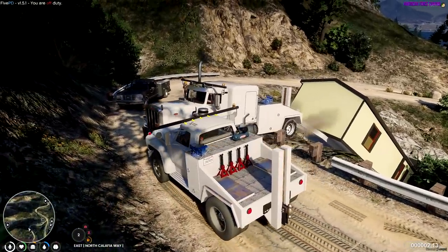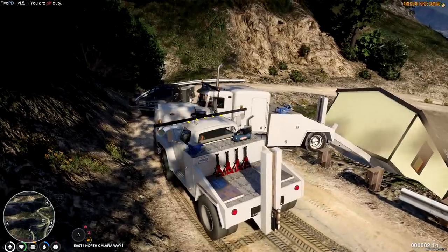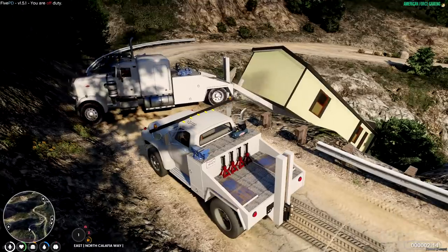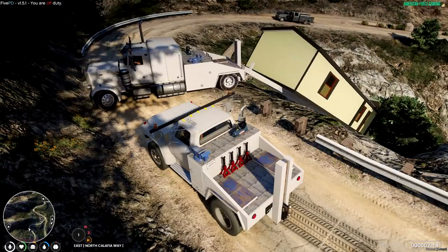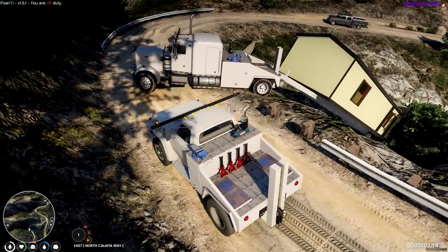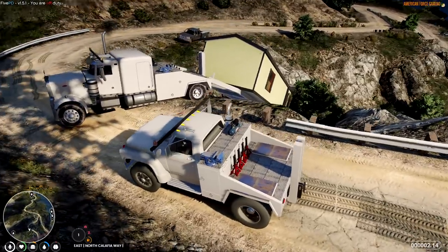All right, I'm giving her... Joe, move that truck. Move that truck. Turn the sucker. All right, yeah, back up. Let off the brakes. We just want to make sure we're not dragging the house. Can you make sure we're not dragging the house down there, like the actual trailer itself, Joe?